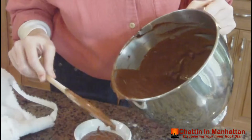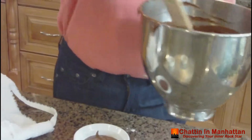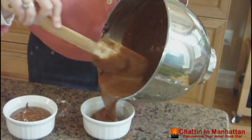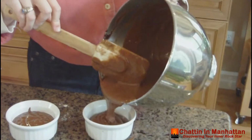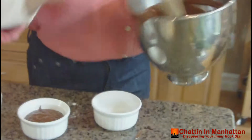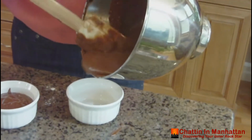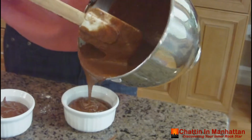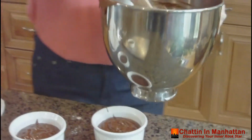These are best served warm. Even if you want to make this batter and chill it ahead of time, you can do that too. Right about there. There we go. This looks really good. And you don't want to tap it to get the air bubbles out. Because remember, the air is a very important part of this chocolate cake.